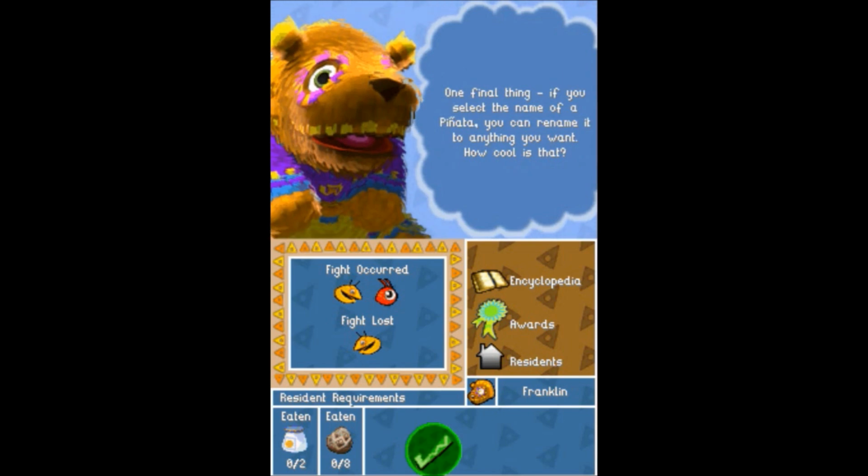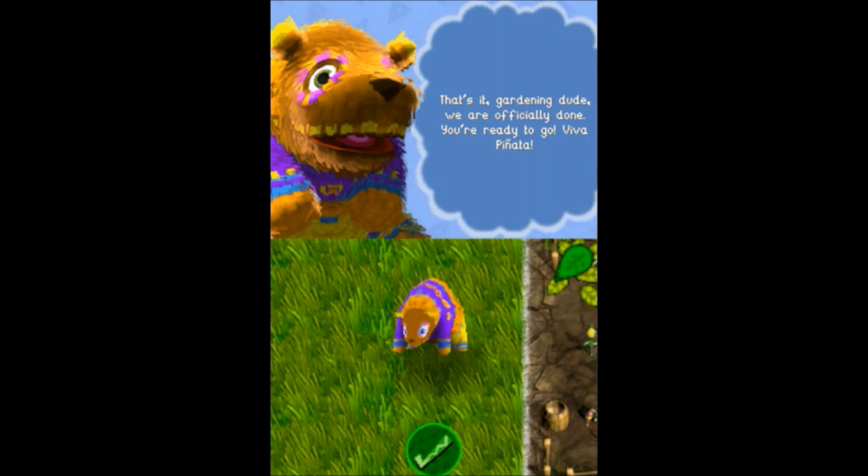One final thing, if you select the name of a pinata, you can rename it anything you want. How cool is that? Yeah, click on the name in this menu and you can rename it. Great, now click on the swap screens icon to return to the garden. That's the most important thing you're going to have to remember. That bit, you'll be using that a lot. That's it, gardening dude. We're officially done. You're ready to go. Viva Pinata!